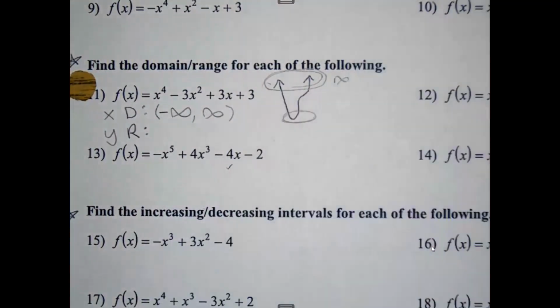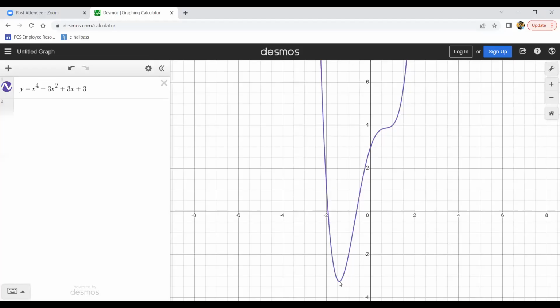For the bottom, we're going to have to go back to Desmos. So I'm going to go back to my calculator here. And I'm going to look at Desmos. And I'm going to click, is this a maximum or a minimum? It's a minimum. It's a valley. I'm going to click the valley. And based on the valley, which number should I be using for the range? Because I have an x coordinate and a y coordinate.